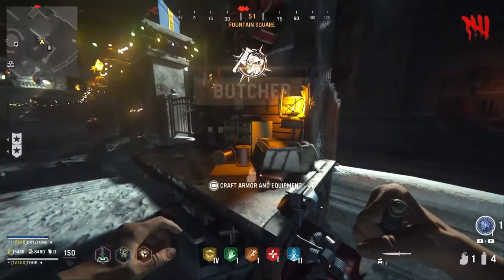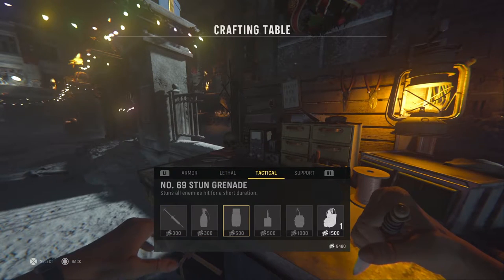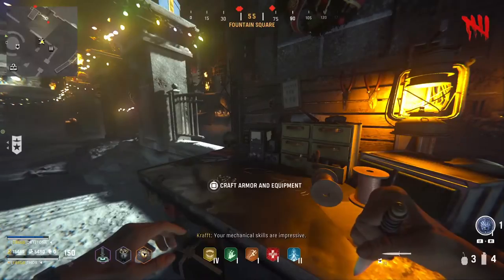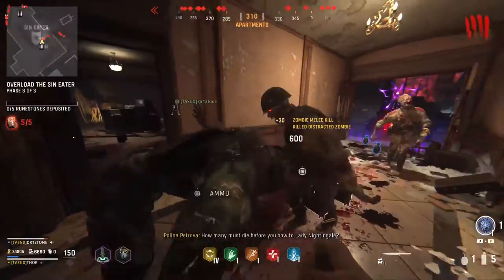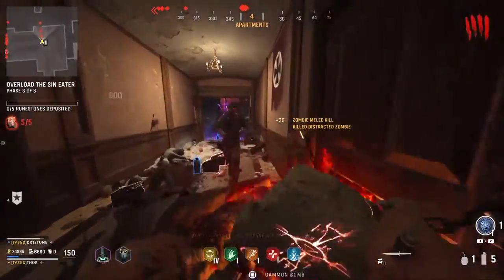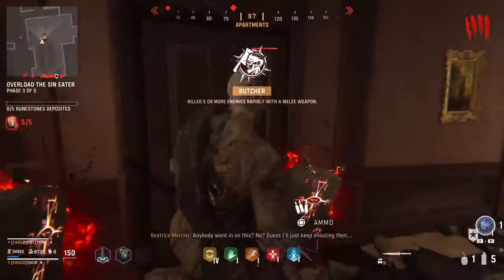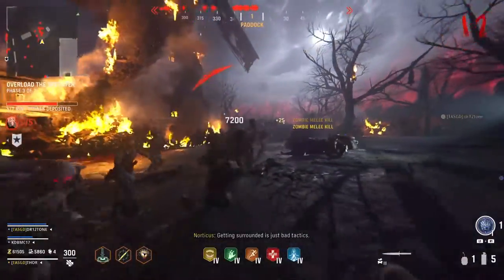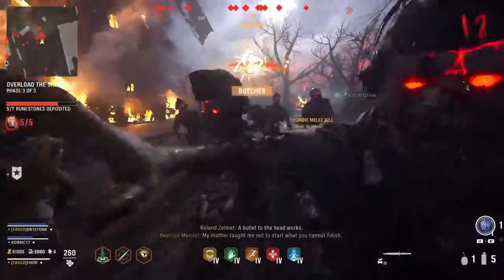I also recommend getting decoys, which you can see here at the crafting table, and they're 1000 essence each, so this will be very helpful for getting the Jackrabbit kill. So another tip is to get like 5 or 6 or 7 kills and then throw this decoy and get the remaining kills that you want to do when you're closer. And this will definitely make things much easier.